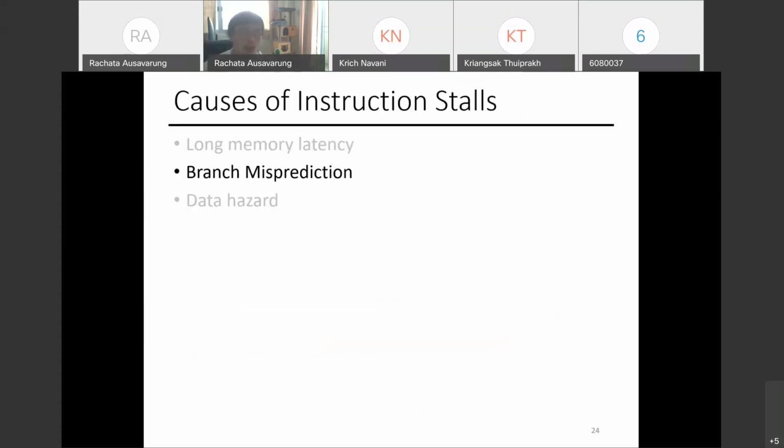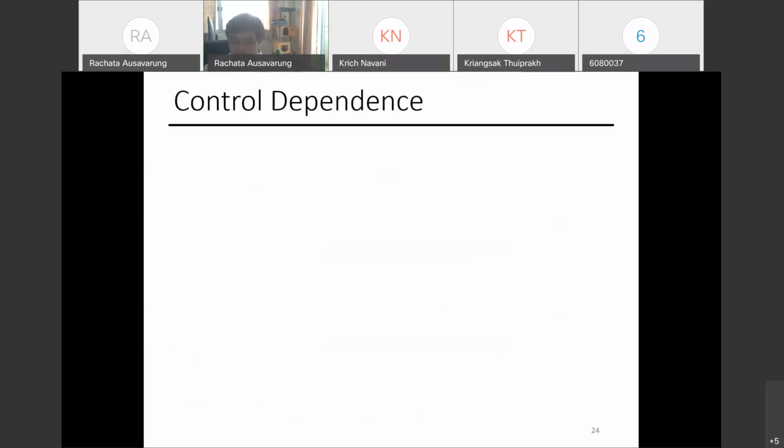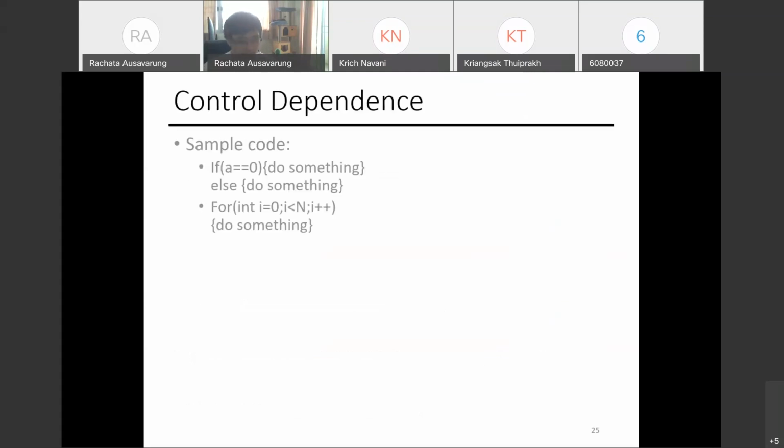Branches are one of the problems that can cause instruction stalls. Here's a sample code: let's say you have if a equals 0, do something, else you do something else. These are branches. Any questions about why these are branches? This should be pretty self-explanatory. But any questions?